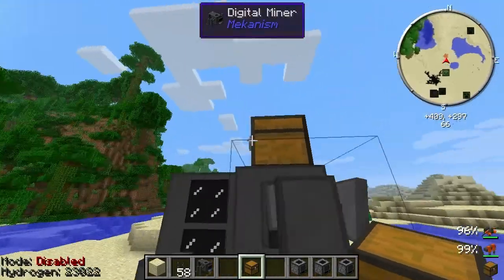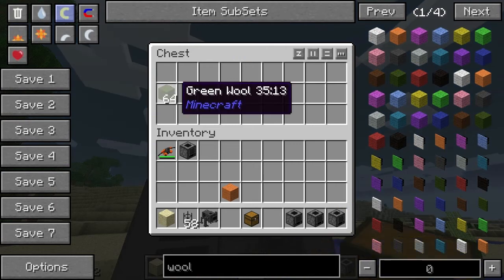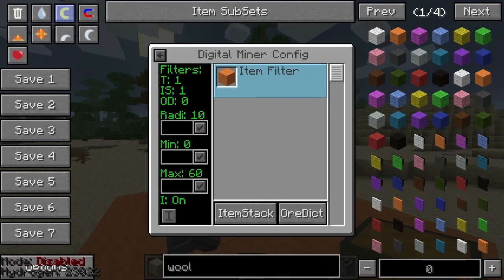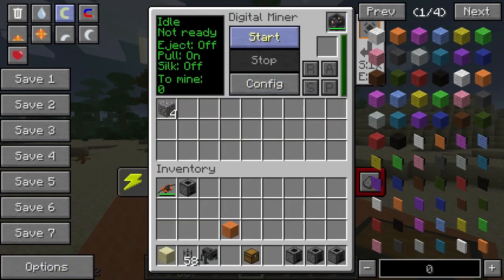Is it pulling anything from the chest, I wonder? Doesn't look like it. It's just getting cobble, that's pointless. Alright, so change it to 70, turn that off.